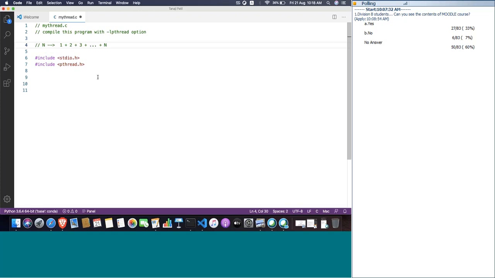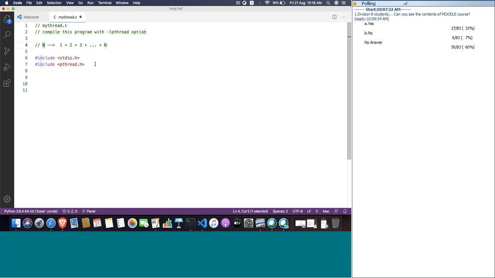So input is n, that is an integer number, and output is the sum up to that n. We will go with a simple for loop: for i equal to 1, i less than or equal to n, and we'll go on adding all the steps. Now this value of n will be passed by the main program to the thread function.